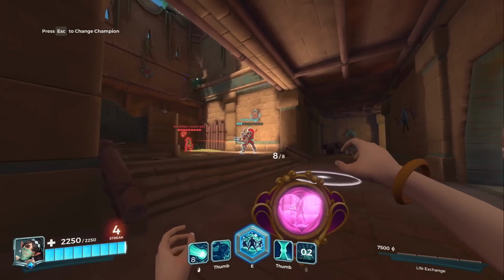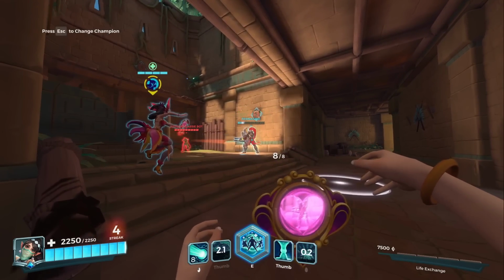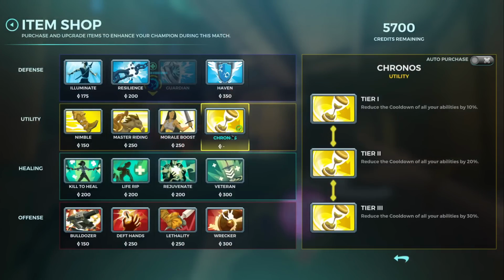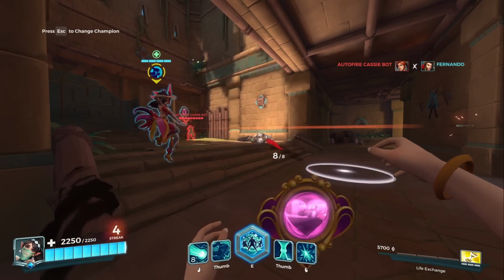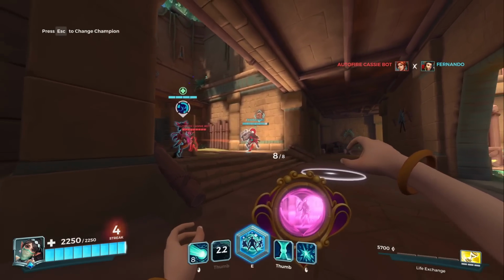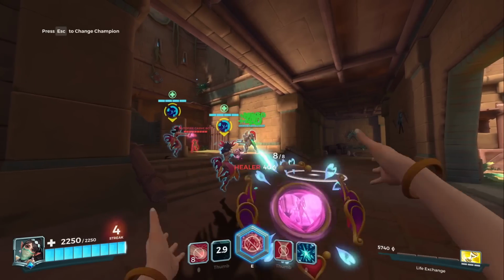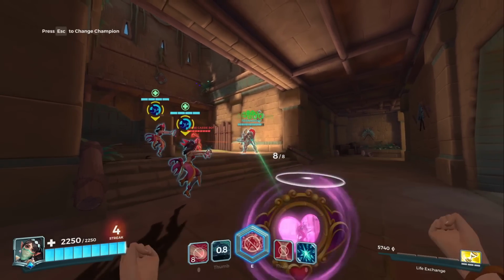This is basically like if we had Chronos 3 with the previous heal, and now if we do get Chronos 3, well, Fernando's dead because I was buying Chronos 3, but if we get Chronos 3, this ability has like a 1 second cooldown. Look at how fast you can spam this. This is insane healing output.